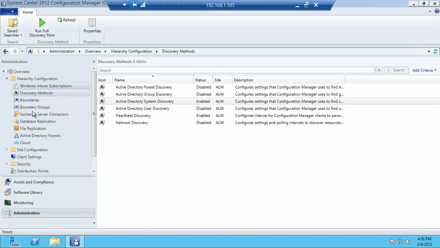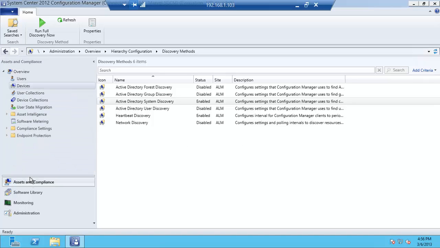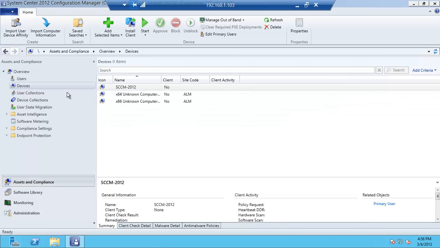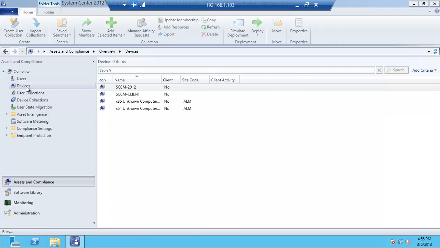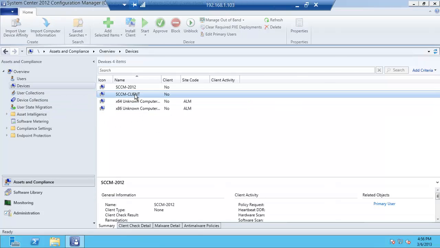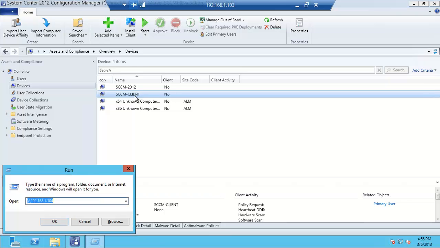Let's go to Assets and Compliance to examine the existing devices. It will need some time to discover this machine. Let's refresh by going to Devices again, and here is the client machine just discovered. Let's connect remotely to examine this machine.